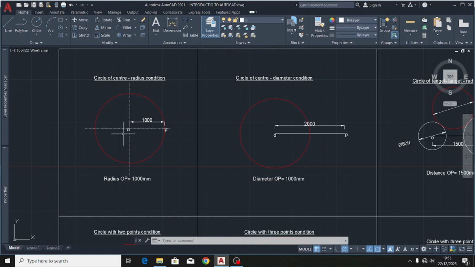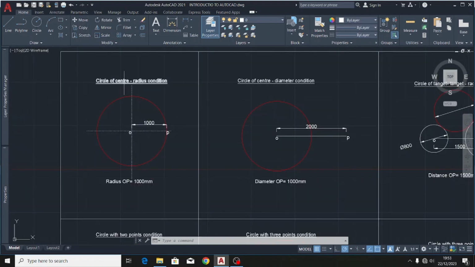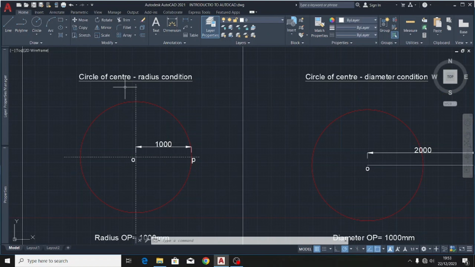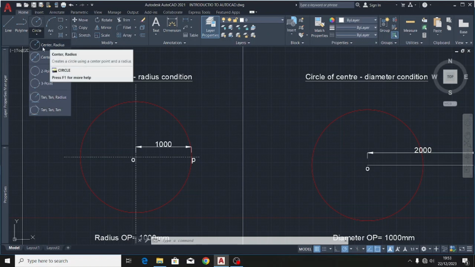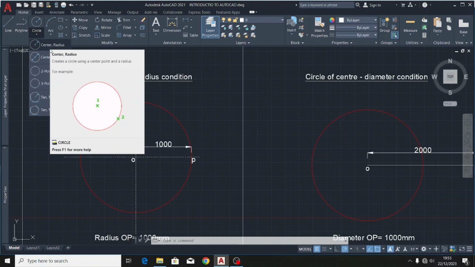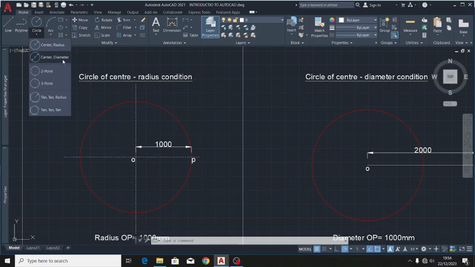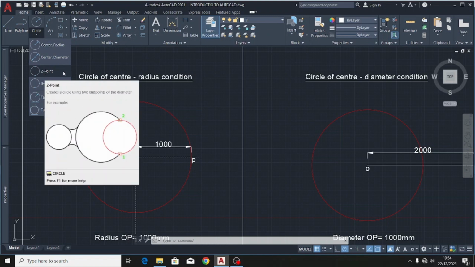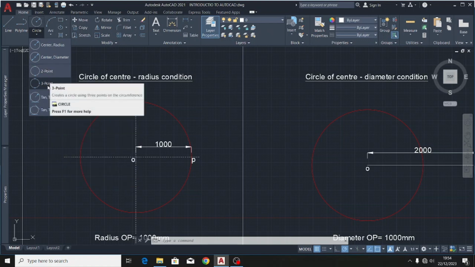For the circle command, we have different commands for circles. We have a circle which can be drawn where you have the center and the radius, then center and diameter. When you have 2 points, these 2 points will be tangential to the circumference of the circle that will be required.